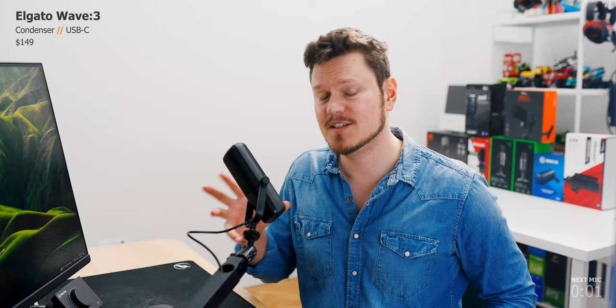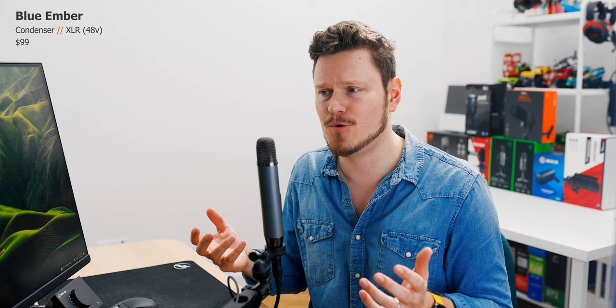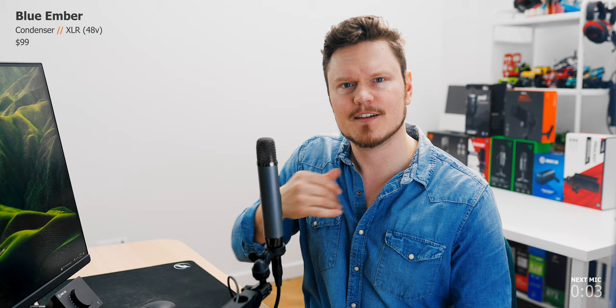The Blue Amber is an XLR microphone I love, and it's only $99. It picks up my voice beautifully in terms of richness, fullness, and texture on both the low and high end. I love recording guitar with this microphone — it sounds so lively and full. Being a condenser, it doesn't do a perfect job of canceling background noise, though it does a better job than the Wave 3.